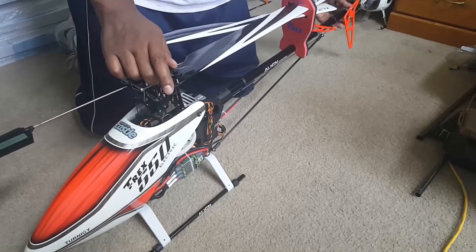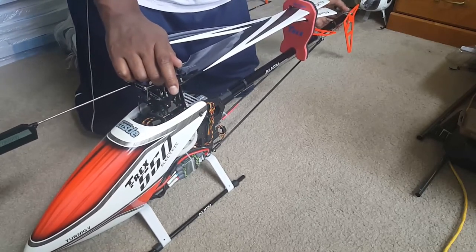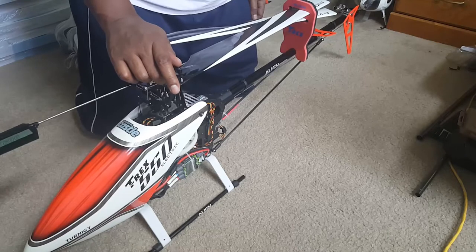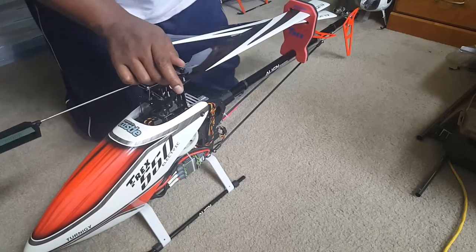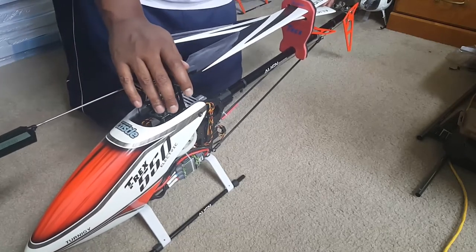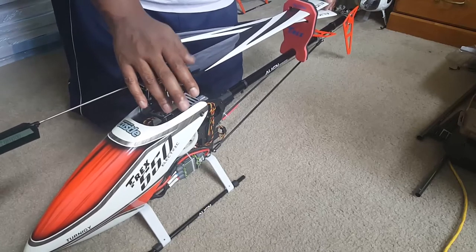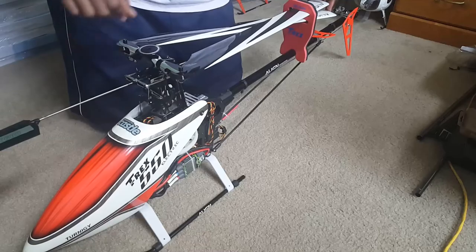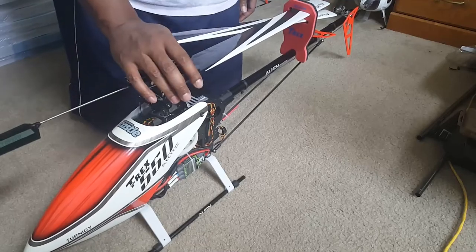I swapped out the entire tail section from Hobby King for the Align one and put on the better pitch slider. So to me that was worth it too. All right, I'm going to take it outside just for a hover and let you guys see what it looks like.